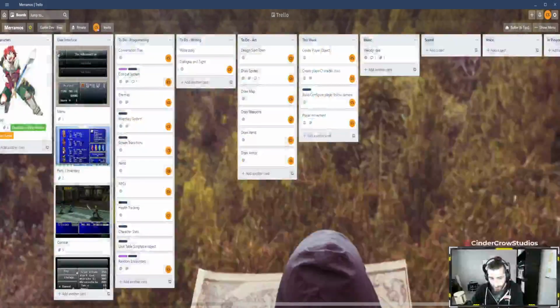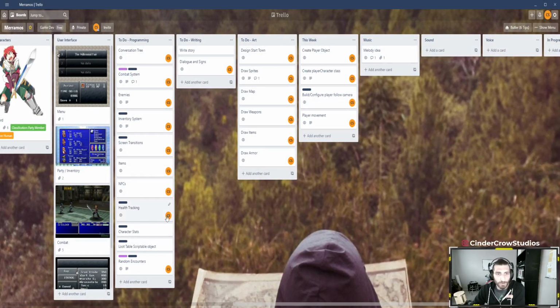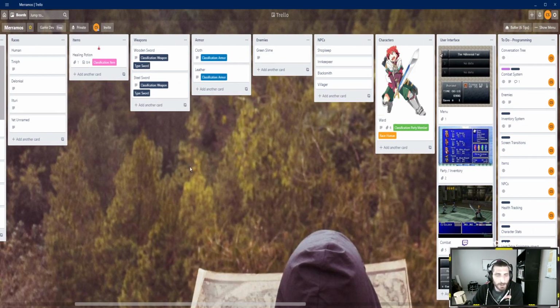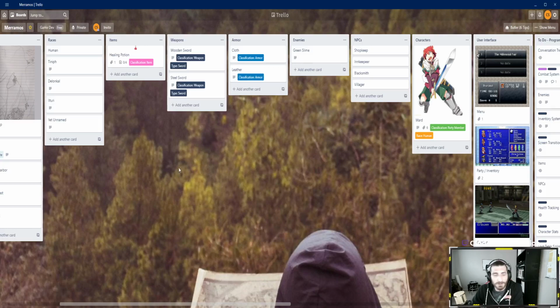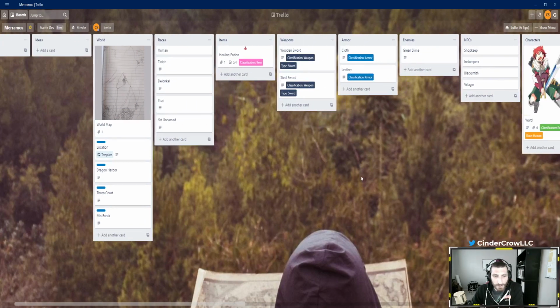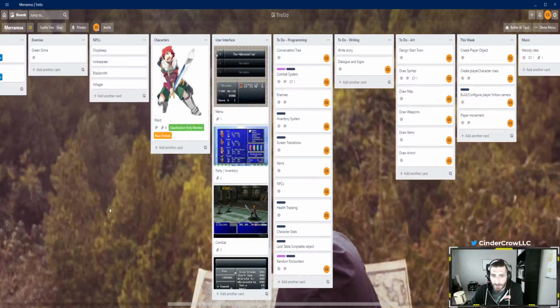Actually, let me bounce this over to here, and I'll bring up my Trello board. So I have a whole bunch of drawings, ideas, just everything set up on a Trello board.